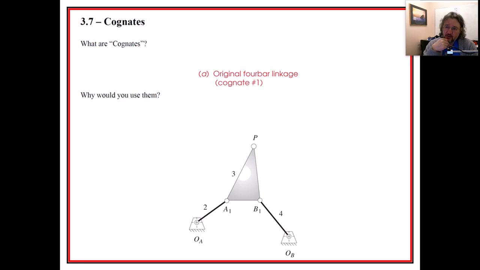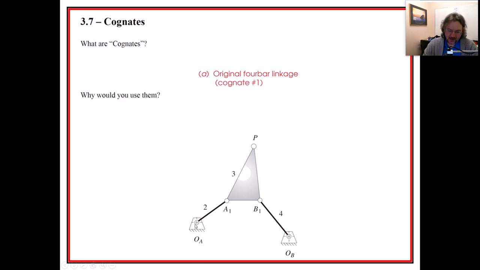It turns out that I don't think this is actually possible for every single mechanism in coupler, but there are, generally speaking, 3 possible manipulations or configurations of a 4-bar mechanism with a pointer on it that can achieve this. And why would we want to do this? Well, it's all about the grounds.